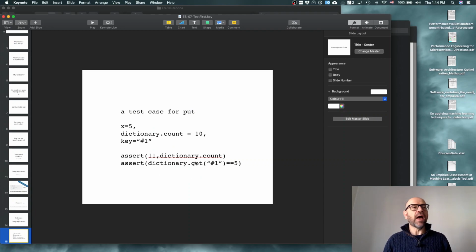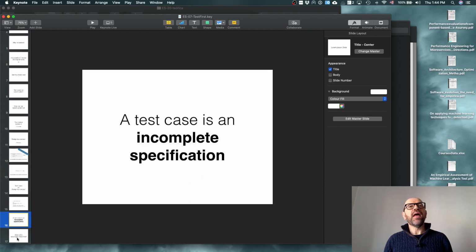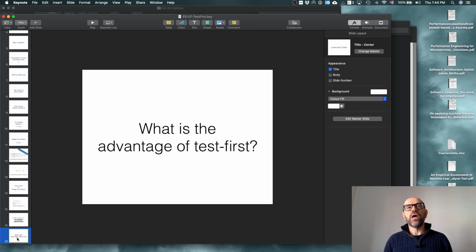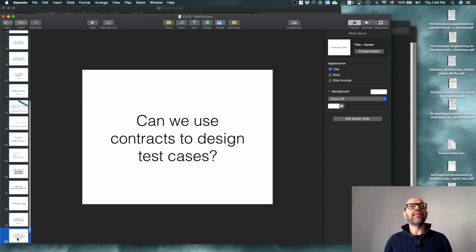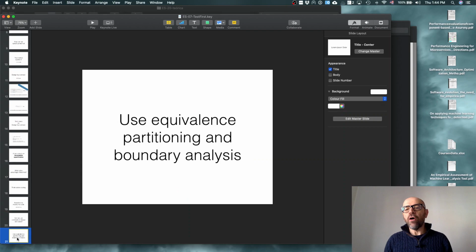But of course, I think that it's not yet the time, okay? So a test case is an incomplete specification, and the point is, can I take advantage of test cases or of complete specifications? Actually, if you look at this, you can decide, okay, I'm going to use testing because it's the practical way. I want to run thousands of tests or even hundreds of tests in my system, for instance, in nightly builds. But I would like to be more rigorous when I think about it.